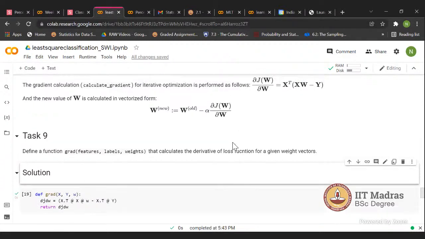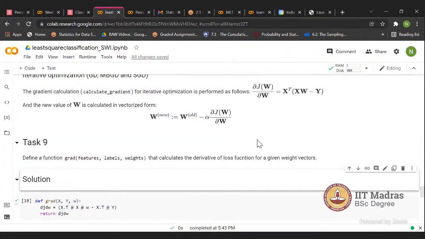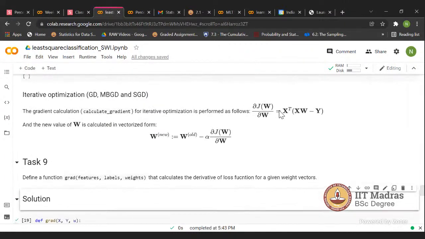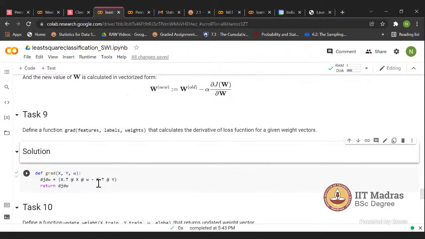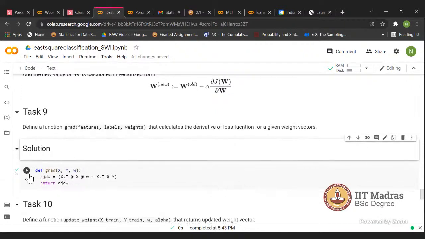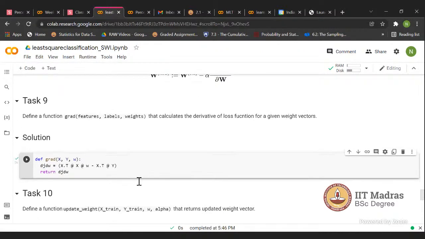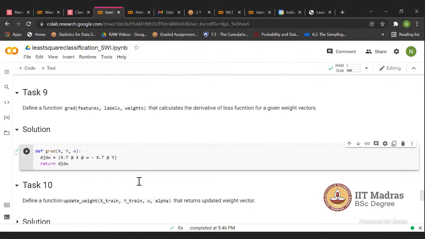So the derivative will be x transpose (xw minus y). So this is your x transpose xw, and if you multiply it out, minus x transpose y. This function will return the derivative value. Should I proceed or should I wait?